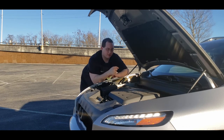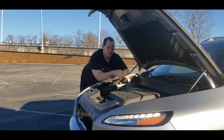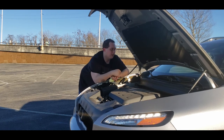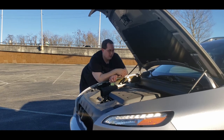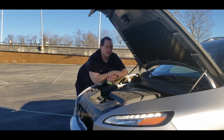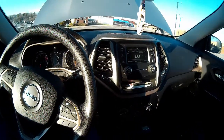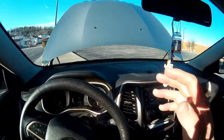And what you should opt for is what we have in this example here, the 3.2 liter Pentastar V6. This cranks out 271 horsepower, 239 pound-feet of torque. Now, whichever way you go, you do get a 9-speed automatic transmission to, of course, help you with fuel economy and power and whatnot. Now we'll move inside to finish discussing powertrain and transmissions.